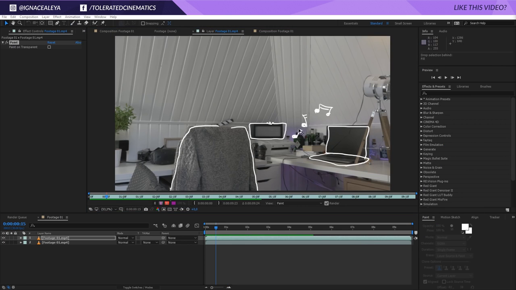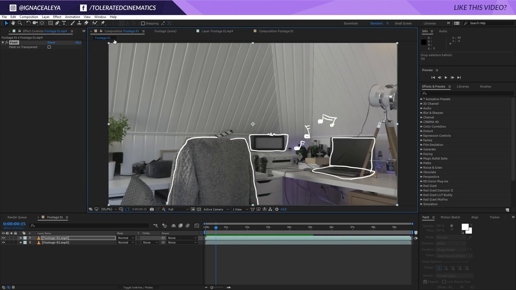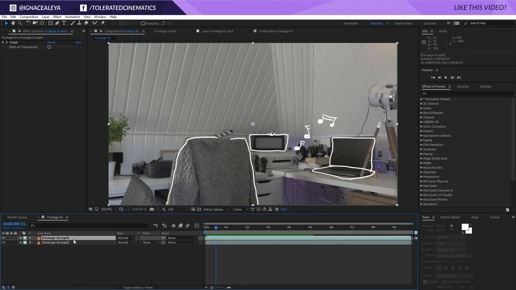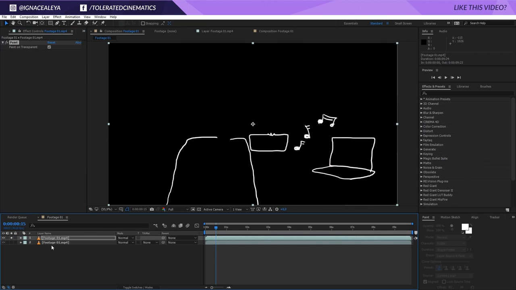And then once you are done with your entire animation here in the layer, you can click here on composition footage, and then it will just open up your composition. But as we have duplicated our two layers here, we can do a really cool thing here, and it's clicking on the layer with the effect applied to it. So you will see that with the paint effect applied to it, and you can toggle on paint on transparent. What that will do is currently you won't see anything, but if you just select solo this layer, you will see that it doesn't have the background, and if we don't do that, we will have the background.